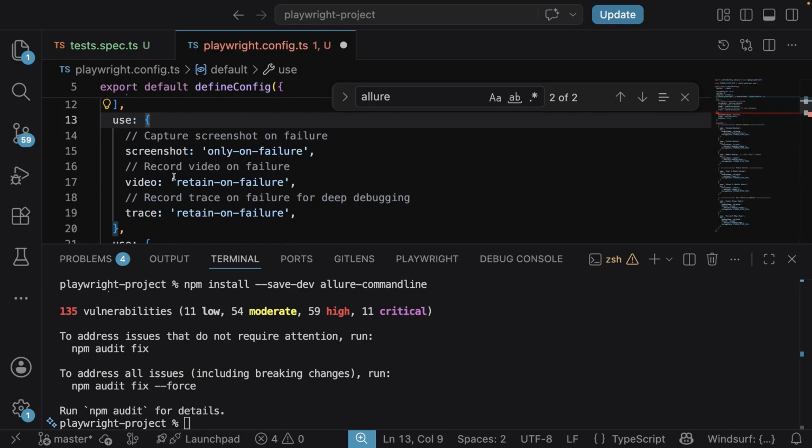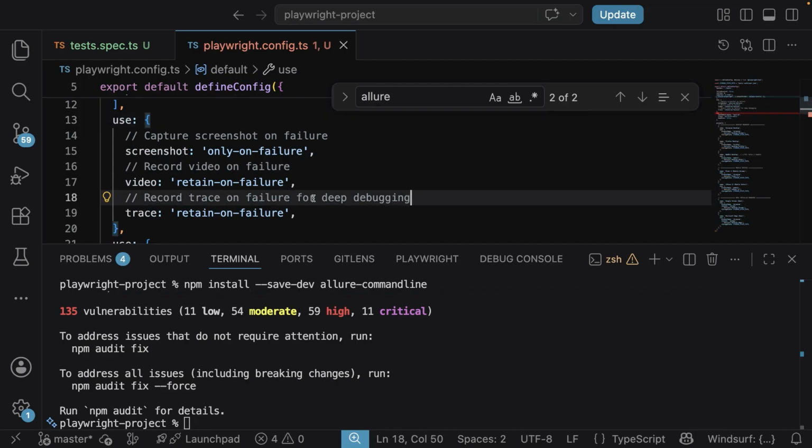You say only on failure, and record video only on failure, and then finally record trace on failure for debugging. This trace is helpful when you want to troubleshoot why your test failed, and the videos and screenshots obviously are going to help you.